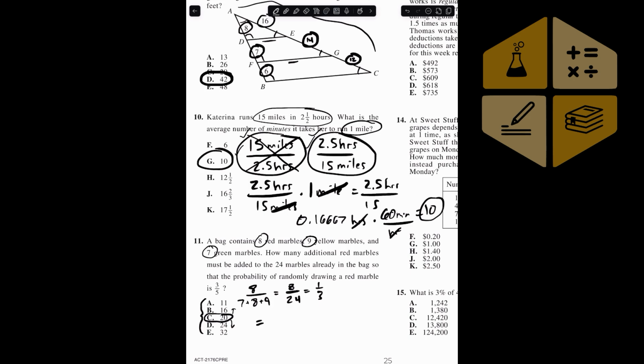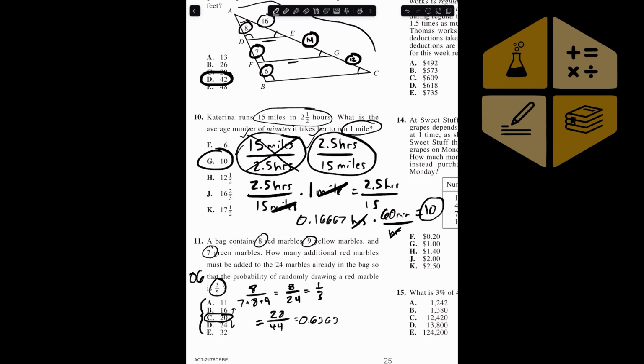So that would mean we go from 8 red marbles in the bag to 28 red marbles in the bag, divided by there were 24 marbles, and now we have to add the 20 more. So now there's 44. So if I put that in my calculator, 28 divided by 44, I'm looking for an answer that is 0.6, because that's 3/5, right? So I put that in my calculator, I get 0.6363, and on and on and on.